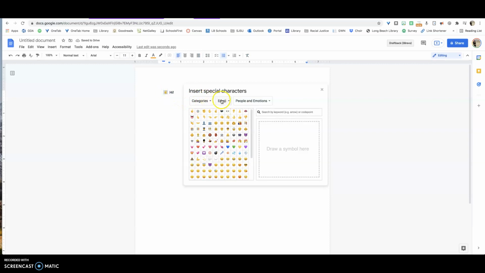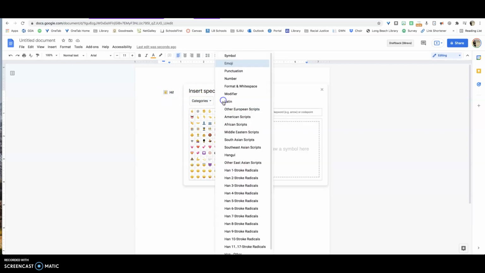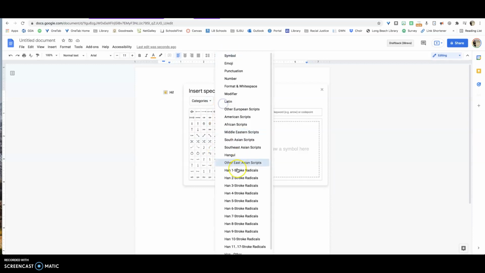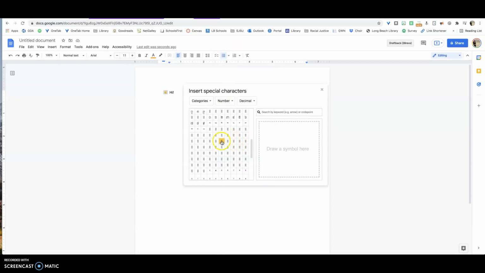If you don't want a bullet point, but you want some sort of symbol, you can come over to the regular symbol page where you have a bunch of different arrows. But there are also all of these options that you can use. So you can play around with it and see what you would like. You can also do numbers if that's easier and you want your bullet points numbered. And again, the color actually stays unless you don't want it to stay.